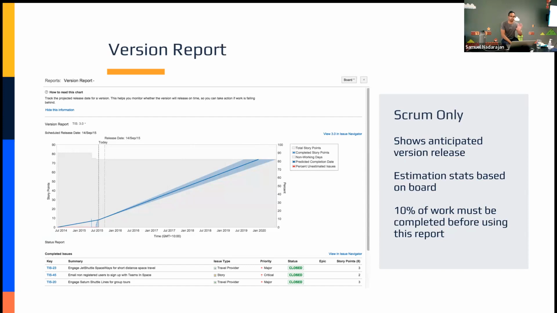So again, just by looking at this report, aside from disciplining my team, I'm able to perform additional actions based on what this report is telling me. So that's where this comes into play. It helps you set realistic expectations if you have a realistic team. So that's going to be the running joke of this particular ACE. So any questions on the version report?